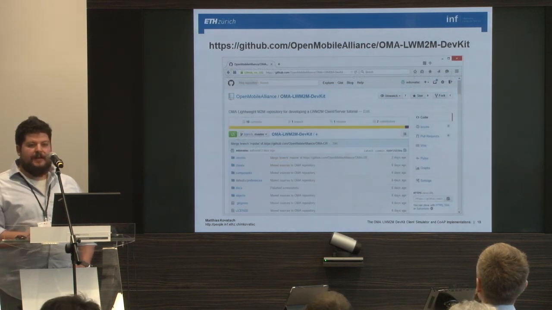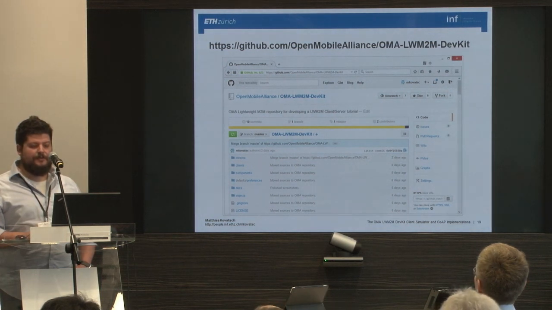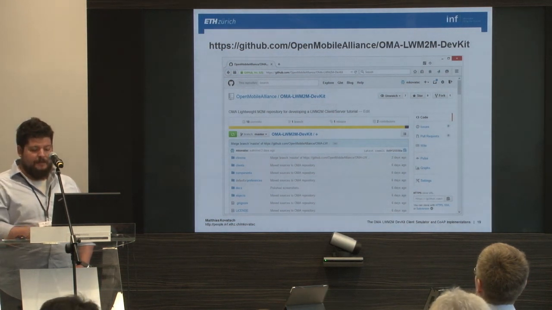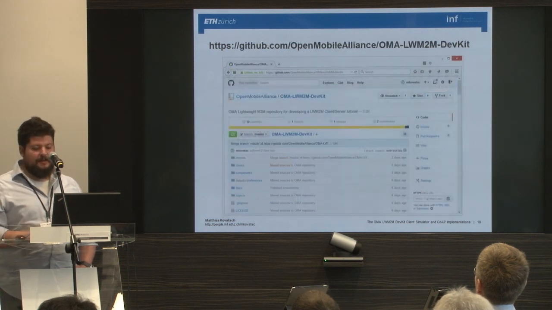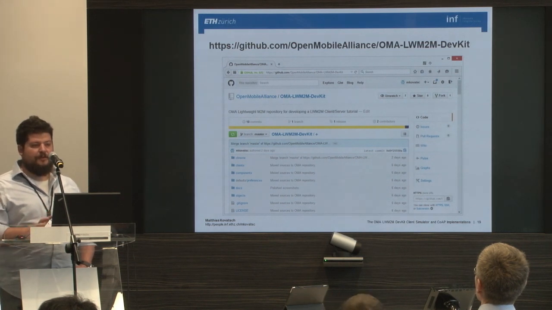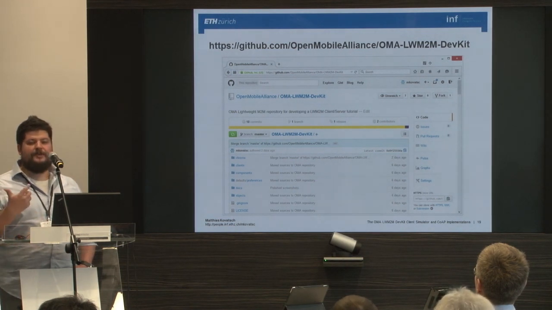And as Joachim said, this is already on GitHub, so you can also directly use the source code. Maybe to make it clear, here on the add-ons page on Mozilla, we have the release versions, so those are more stable releases. And if you want to have kind of the bleeding edge of the development, you can clone the repository from GitHub and run directly from this source code. So you will always have the latest snapshot.